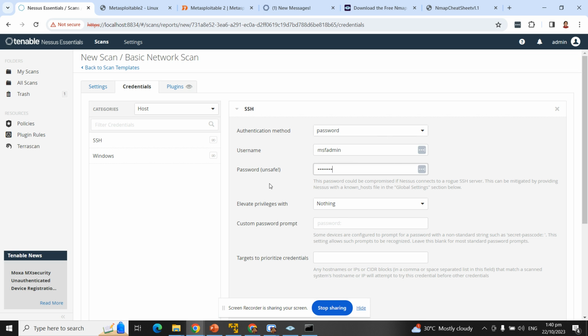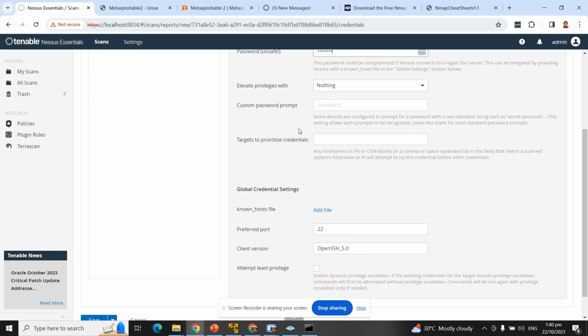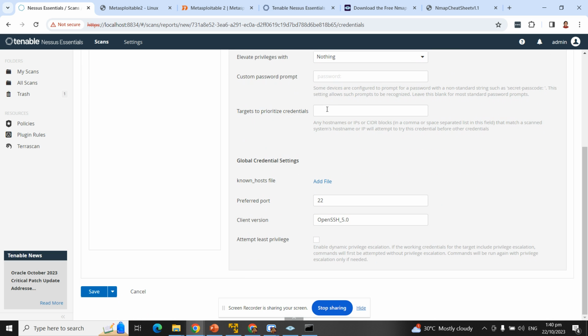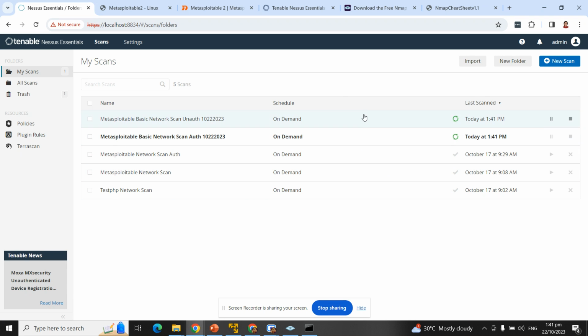I elevate privileges with nothing because it's the admin, so it's the super user. Then put the credentials in, go to the save button, click the drop down, and then click launch, and it will launch. So yes, it can happen at the same time.